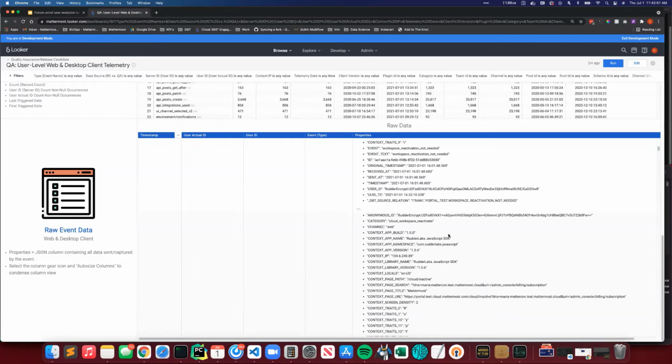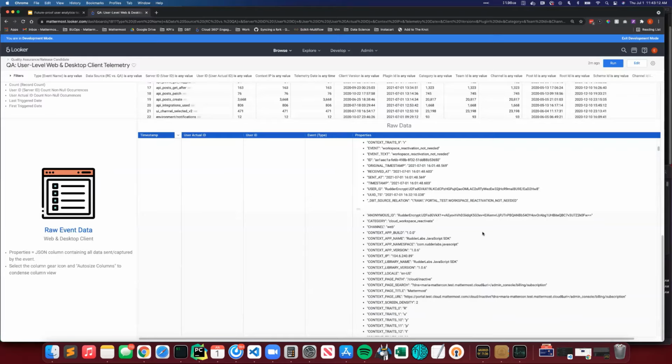So let's say you send it to GA360, you send it to Adobe Analytics, the marketing team wants to get it into Marketo, the sales team wants to get it into Salesforce. You want to send it to Intercom. All of these various tools that you have, because you're capturing the raw payload, you can syndicate it to, you know, hundreds of tools across your stack.